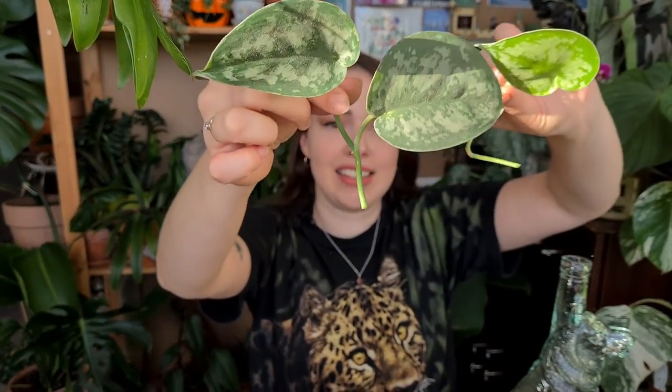Beautiful cutting with beautiful leaf. Yes, we have sun again. This is really exciting. And one like this. Okay, I have to tell it because, oh my gosh, I'm so focused on the plantings.